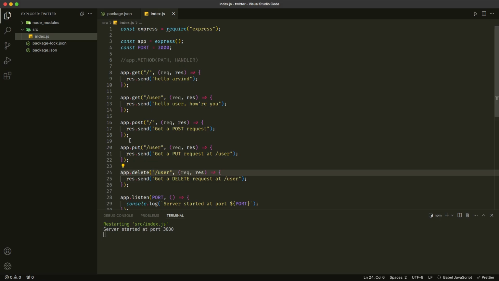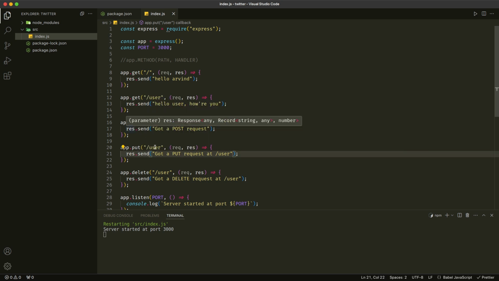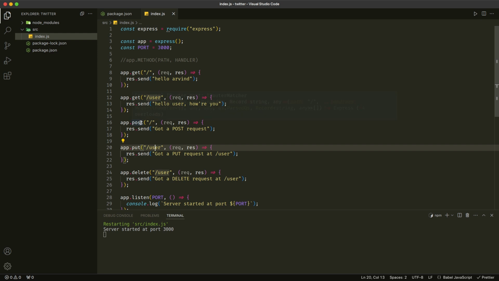So whenever a user sends a put request to this user route, we are sending got a put request. Whenever a user hits this slash user route with the delete method, delete HTTP request, we are sending this message.